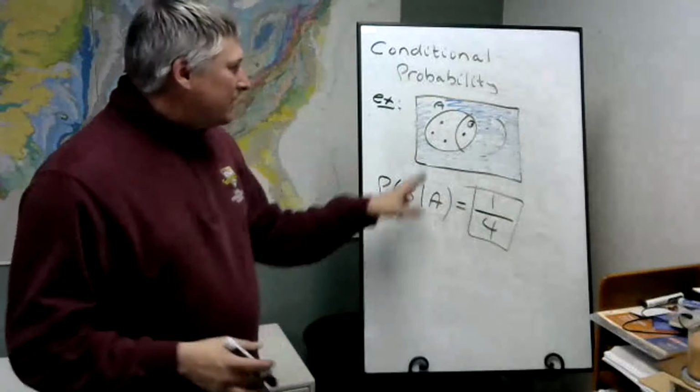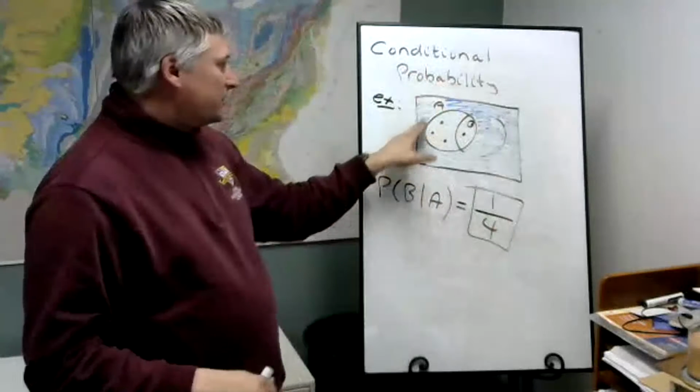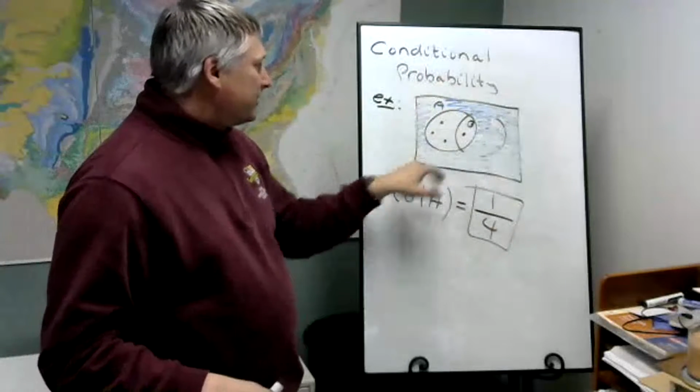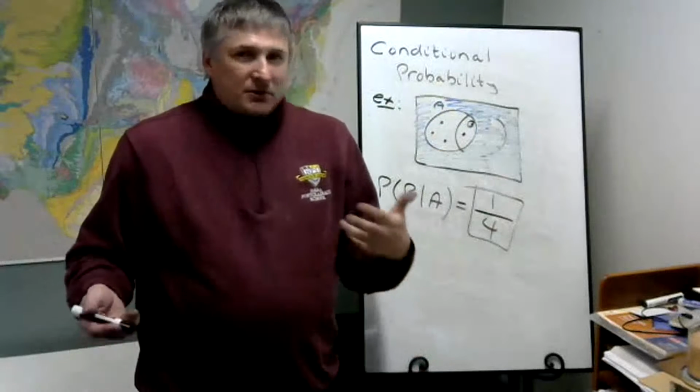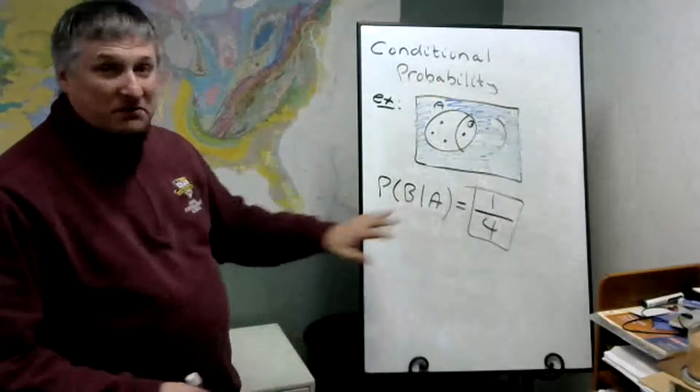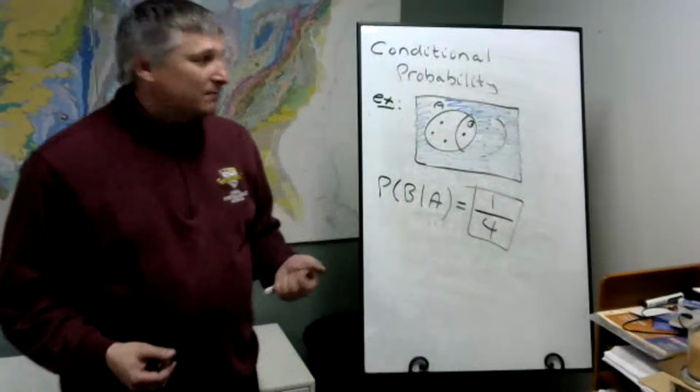Once A happens and none of this other stuff happens, we get rid of all that other stuff. We just focus on a world where A has occurred. And then we ask, okay, now that A has occurred, how much room is there still for B? And so that's what we've got. So that's the idea of conditional probability. If you have any questions, let me know.